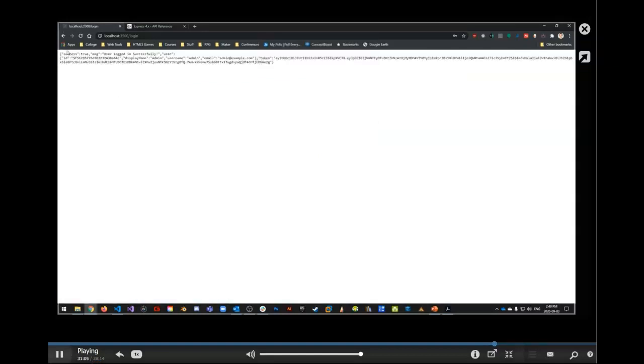Okay, I want to show you this. Take a look. This is what we're going to get back now. All right, so it actually did two things. It says user logged in successfully, but we got this token, and that's what's going to come out. It's going to go to our front end when we need to. Instead of us having a complicated connection, this connection string here is going to trigger and respond out. It's going to be consumed by the front end. So that's how we're going to use our API. We're going to create this stuff just like this.